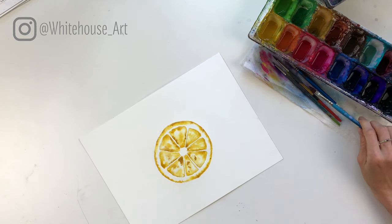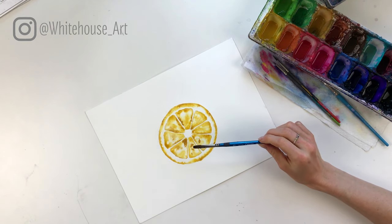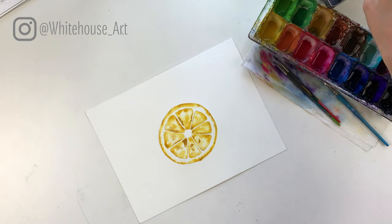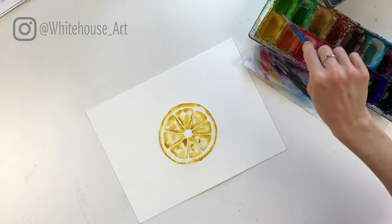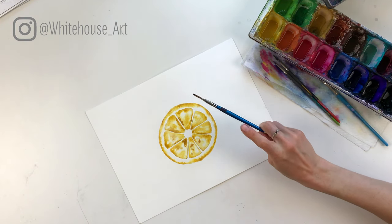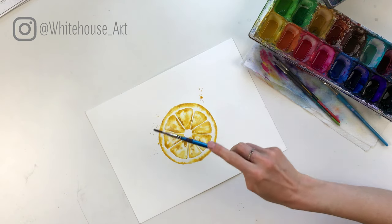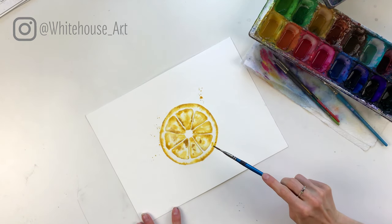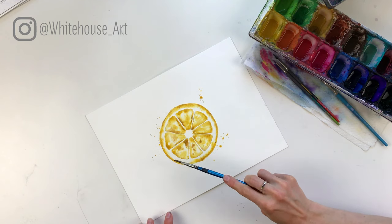To make things a little more fun, we're going to use a wide brush — this one is the Winsor & Newton Cotman six millimeter. Get the brush really wet, put quite a bit of paint on it, and make sure it's nice and wet so it lets go of the paint easier. Then just add some splatters. If you add them while it's still wet, they'll move around within the painting — some will bleed and some will be solid lines.